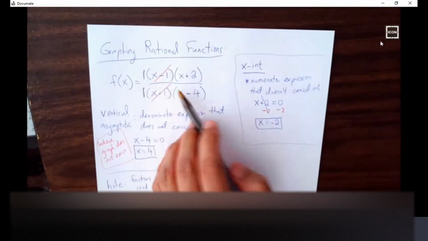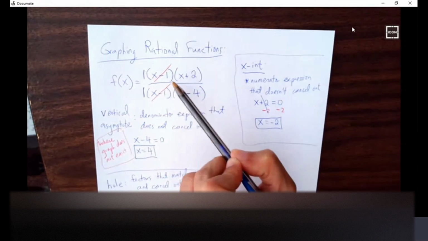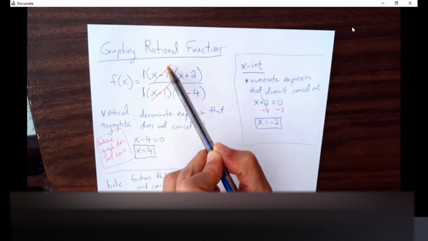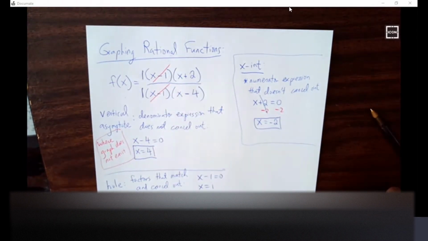Okay, so let's go to Desmos and we're going to type this whole thing in. We're going to type the original function in. I'm not going to pretend as if I erased the cross out sign. I'm going to just type this all in. Let me go to Desmos. All right, let me share the screen.